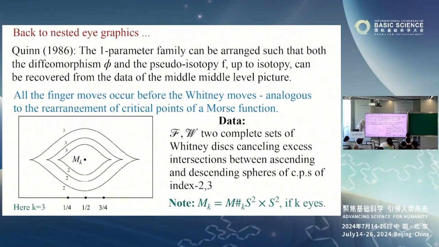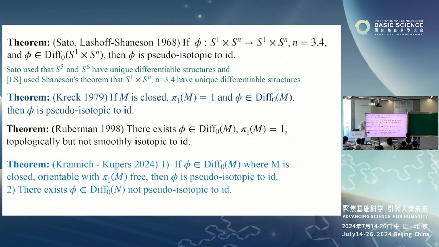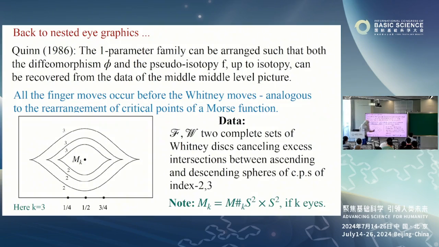So if I have a collection of Whitney disks that cancel the excess intersections, then using them, I could start here, do all this cancellation. Now I'm delta ij geometrically. Then I can do all the f's. So I go this way. And in the other direction, if I have a second system of Whitney disks, I can use it to go this way, delta ij intersection. And then so do the depths here. So if I have these 2 sets of Whitney disks, I can complete this picture.